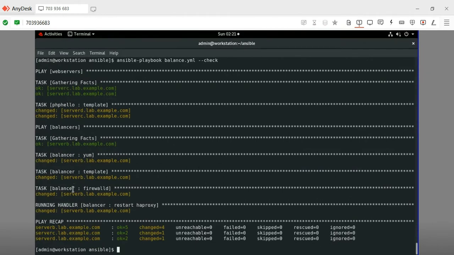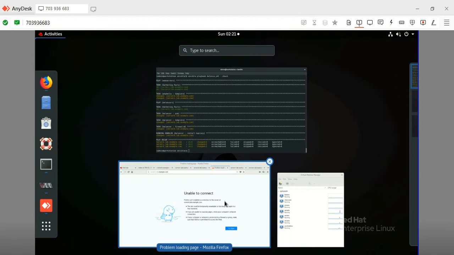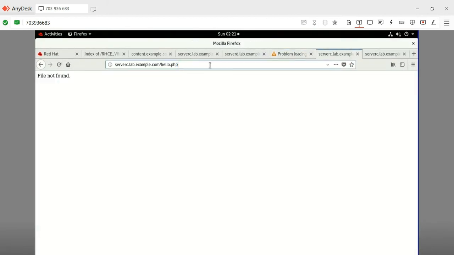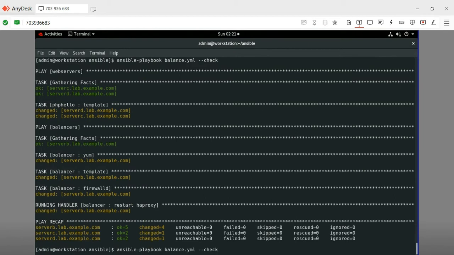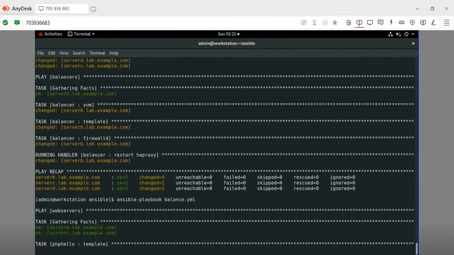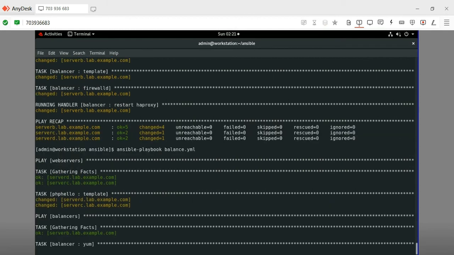The balancer is from server B, and the PHP template is on server C and D. All these things are configured via these roles. Even when I am refreshing here, you can see the pages are not opening. That means until I implement it in actual, let me execute this playbook and this will do the task as per the question.